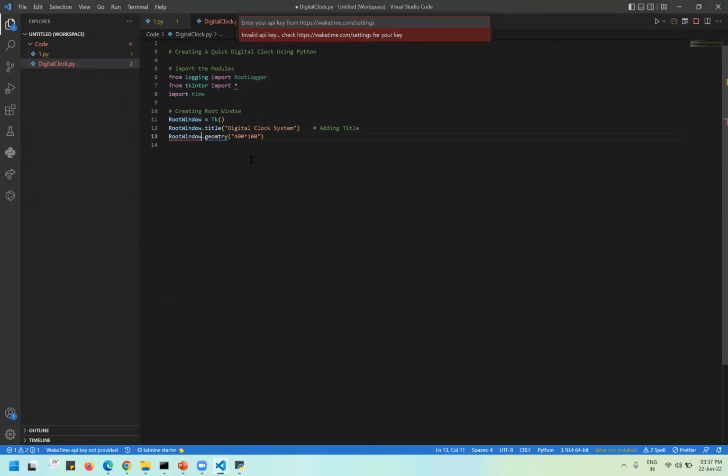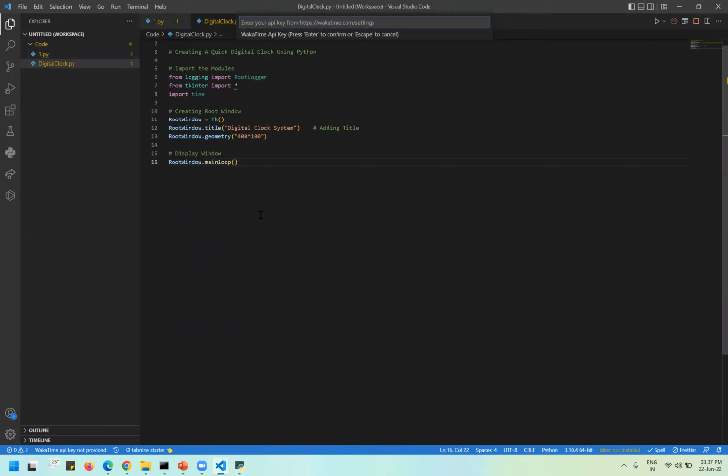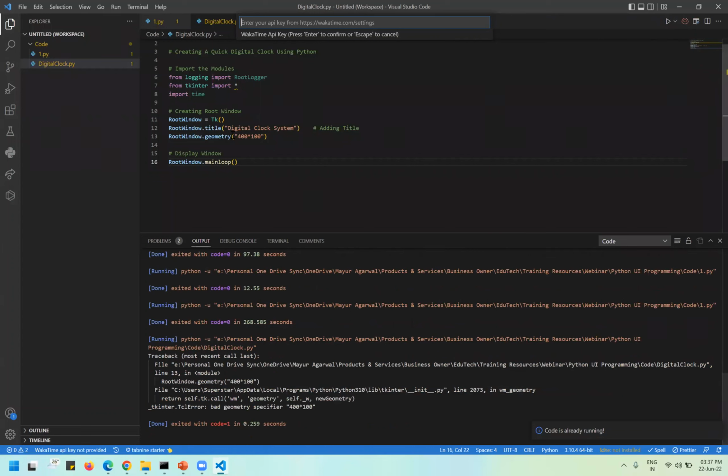Okay, so what we have done is we have created a window and then specified the height and width to the window, and now we would actually execute the code. So it's geometry. Now once the window has been created, quickly display the window. So I'm going to use a display command over here. And here now I'm going to go back to the main code and show you the loop command. This loop command would actually display the window. If I execute the code now, you can see, okay, so it is 400 into, right?